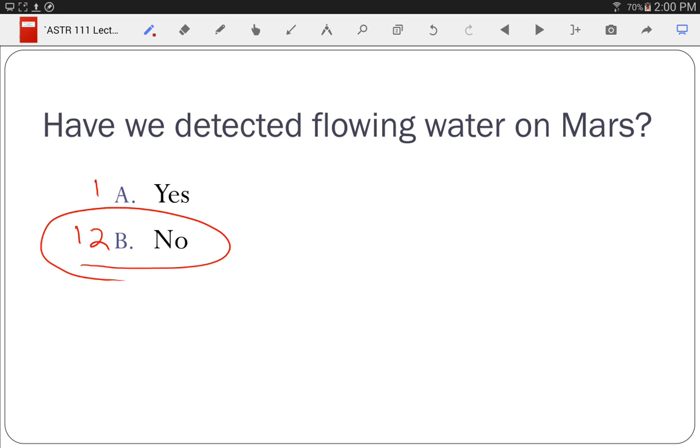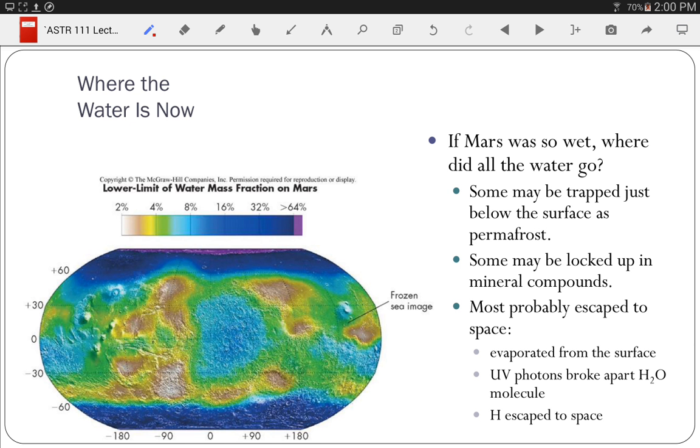We have seen evidence for water flowing under the surface. We have seen evidence that there has been water in the past, but we still haven't seen flowing water. And remember, no matter what Dan Quayle said, even if we find liquid water, that doesn't mean we can live on Mars. Well, wasn't he once the vice president of the United States? Yes, he was. And it was as vice president that he said... Under George H.W. Bush. He was vice president under... Yes, Bush.